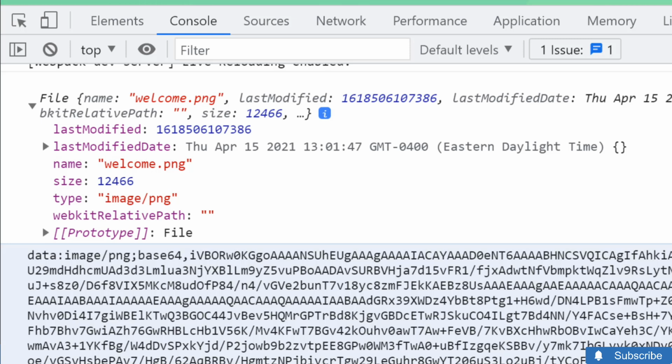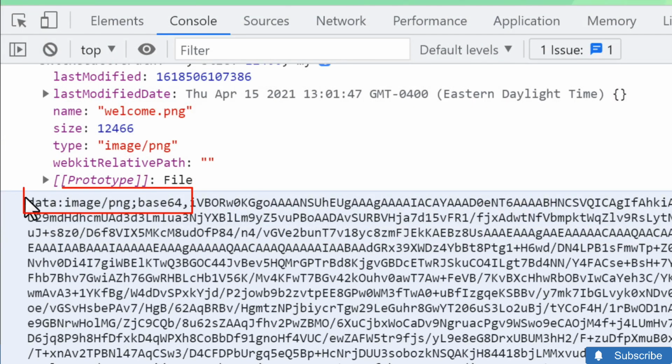Before we move on, there's one modification I would like to make. Looking closely at the beginning of the string, browsers will add metadata to the encoded value. This portion of the text is not part of the base64 encoding format. It's additional information for the browser. Rust is not going to need this information. Let's remove it. Switch back to the JavaScript file.